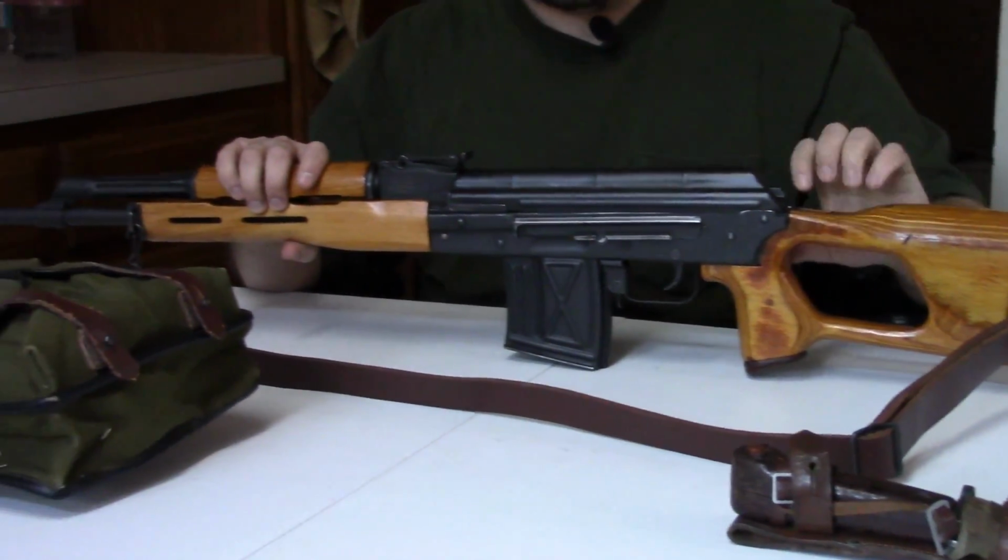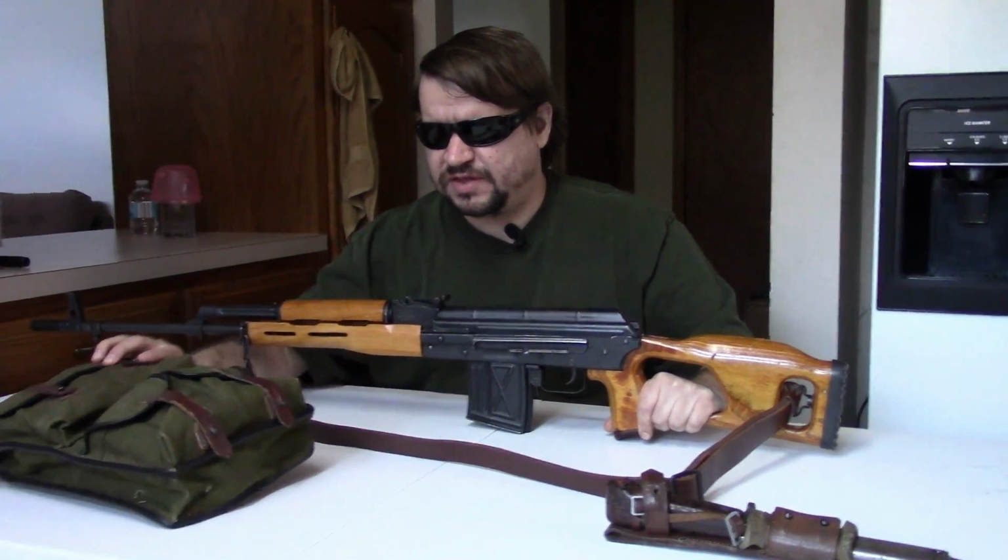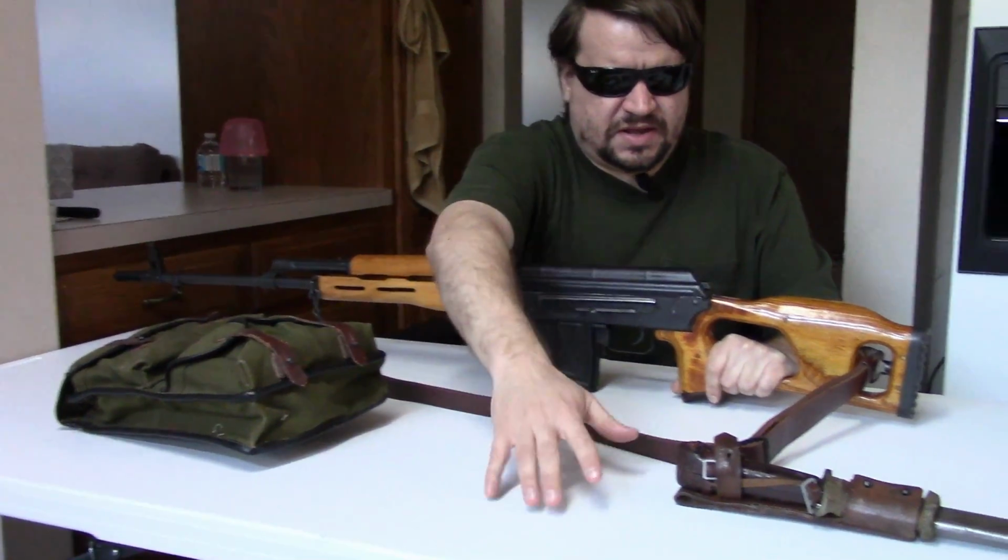So let's talk a little bit about the history before we get into features, and I did bring the full kit out. I've got the pouch here with gear. I've got the bayonet for it.